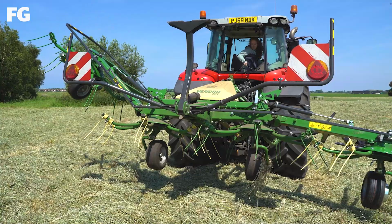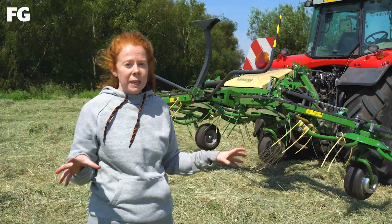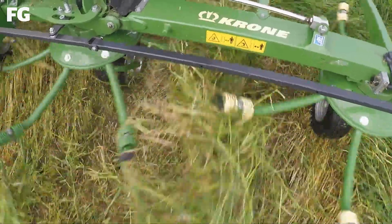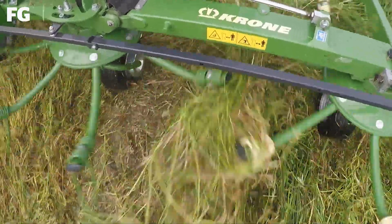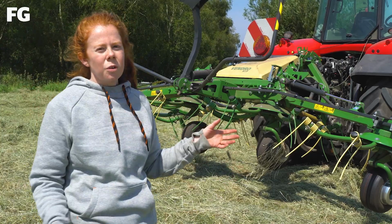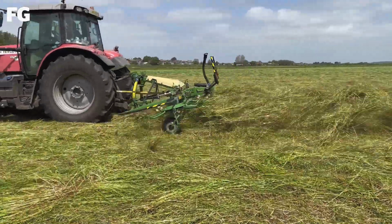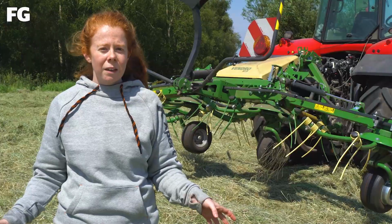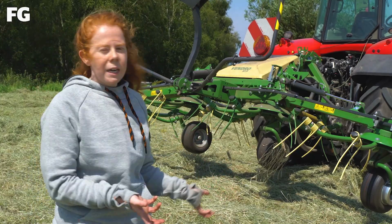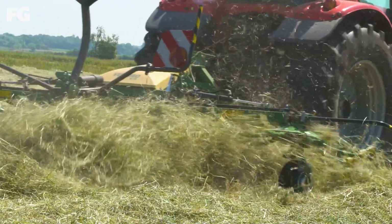So now that it's folded down, the 560 is obviously a 4-rotor tedder. However, the rotors are really, really big. We found it actually covers the same amount of area as our 6-rotor old tedder. So also a thing to point out is it's very, very well made, very strong. We recently did our haylage. It was a massive crop. We got around 640 bales off 52 acres, and this had no issue turning that crop. None of the tines are broken, as you can see. Really well made. Can't recommend that enough.